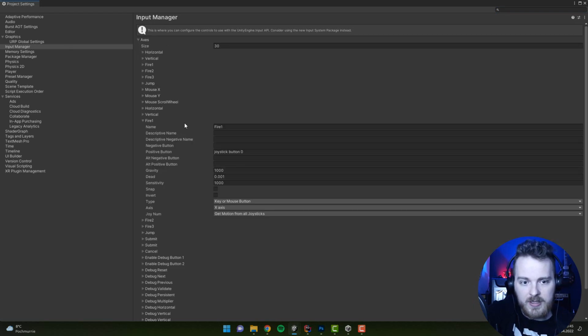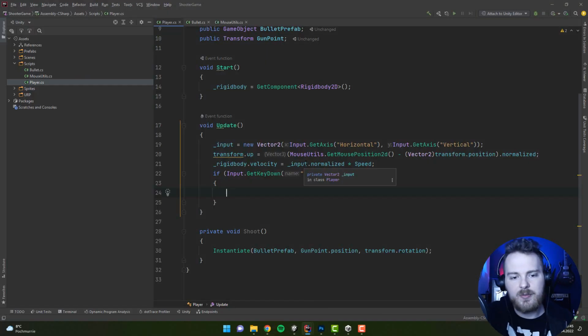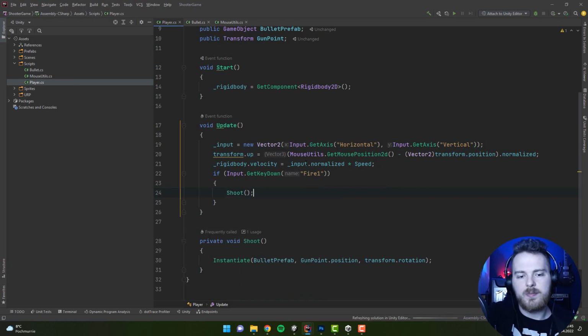So let's check Fire1. That's joystick button 0. So it will be left mouse button, I believe. Awesome. Let's get back here and now just invoke our method Shoot. Let's test it out.